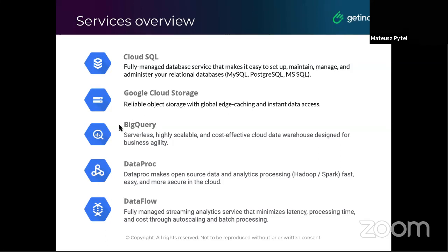BigQuery, I would say it's one of the best things that Google Cloud has to offer. So BigQuery is a fully managed, highly scalable SQL-based data warehouse. This is not something that you can use to replace your operational databases, but if you do the all-up data questions, so analytical data questions, where you can wait a couple seconds to get the response, it handles them really well. It's full of features, and it can handle a lot of high load scenarios. So you can query petabytes of data with surprisingly good performance.